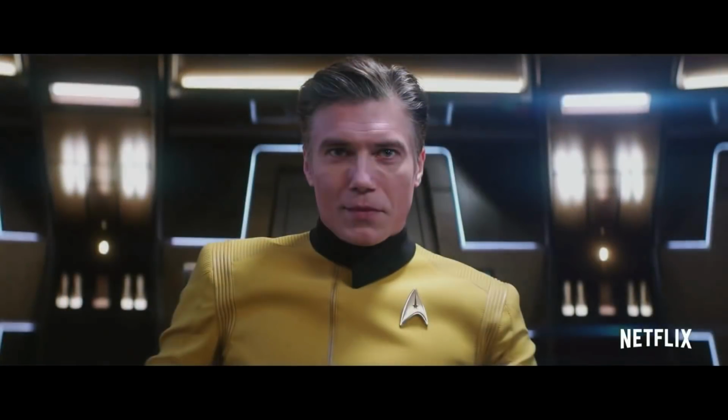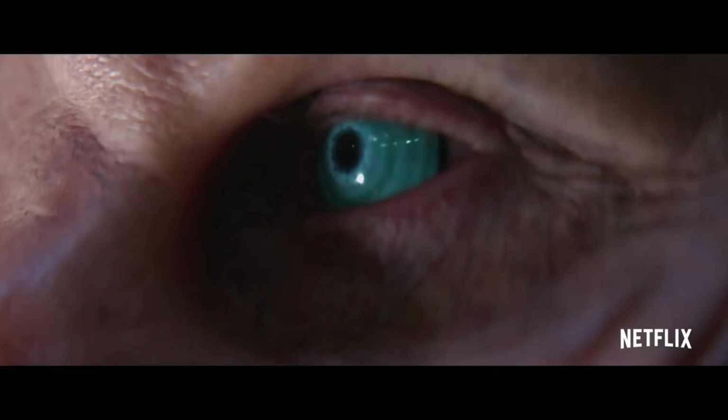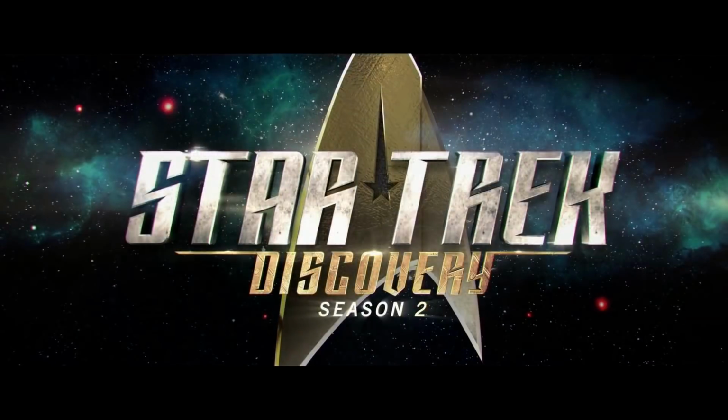Christopher Pike in the command chair saying, "Hit it," kind of reminiscent of Bruce Greenwood's Christopher Pike in the Star Trek 2009 movie with "Punch it." And then following that, another quick montage of various shots throughout the season, presumably from the first couple of episodes or so. Then, of course, the title card for Star Trek Discovery Season 2.